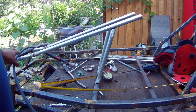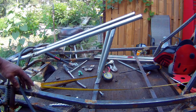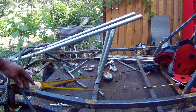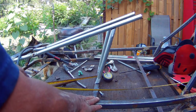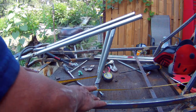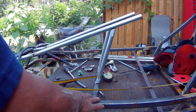But I think, yeah, this will look cool instead of a roll cage. Yeah, a roll cage also looks cool for a dune buggy and everything. It's just that I didn't want too much weight on this go-kart. Yeah, you know what? I think it's coming out okay.